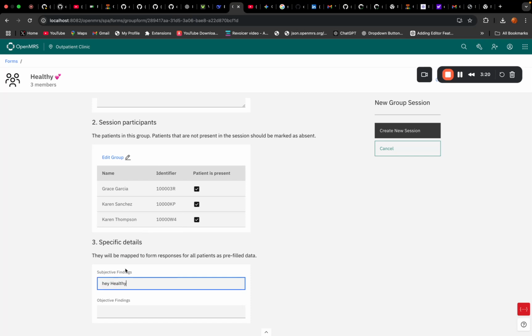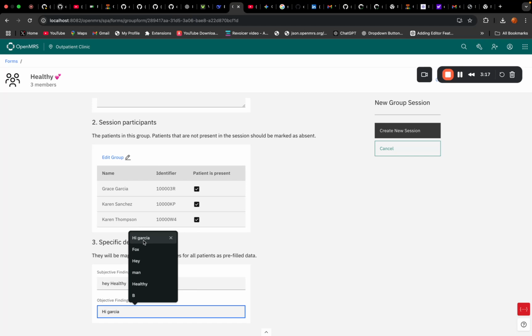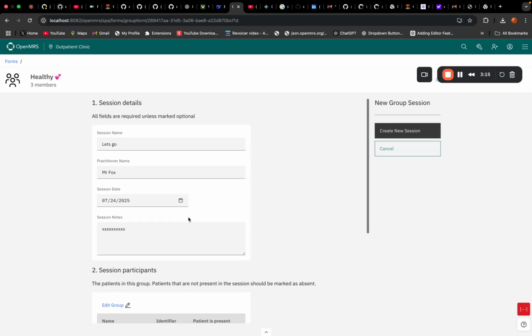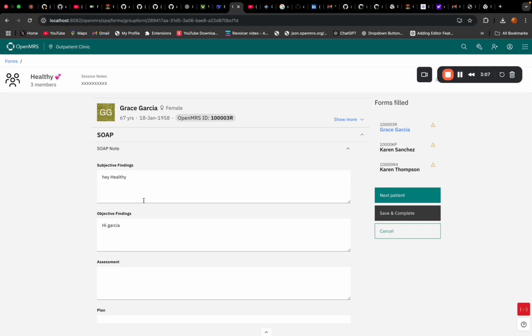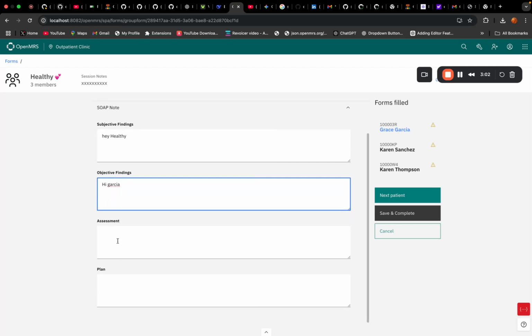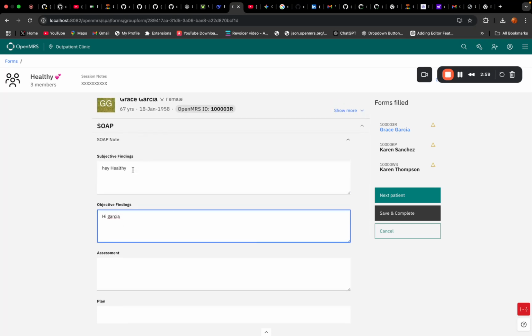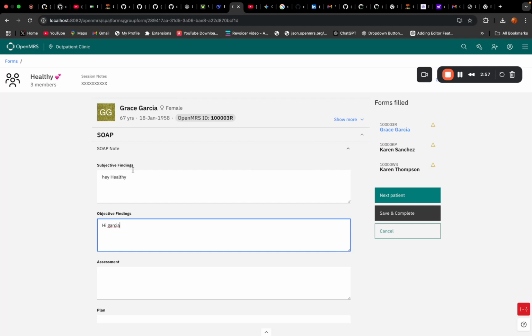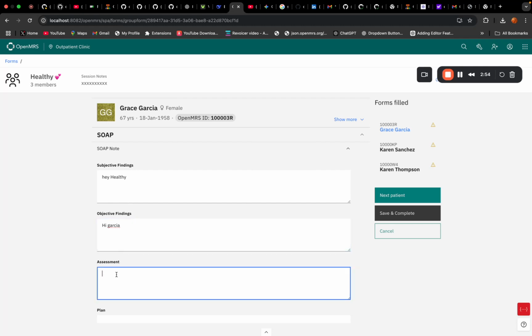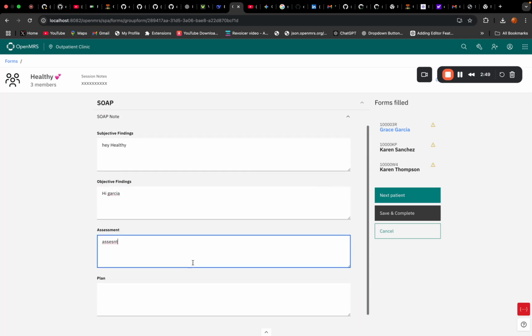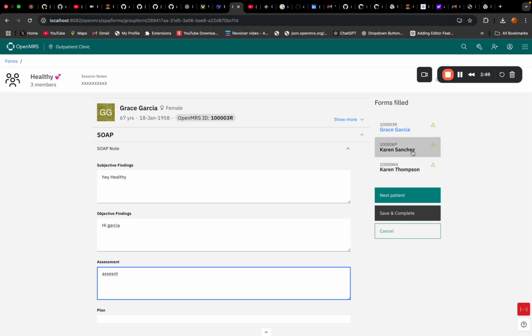Let's say here I can send in some initial values that would be pre-filled within the particular form instances of these patients. If I start a new session, you can see for these fields, this is filled, and here we are using the configuration schema to create this kind of pre-filled questions. So for this patient, I can fill in some demo data here. Then I can decide to submit for this particular patient by clicking next.